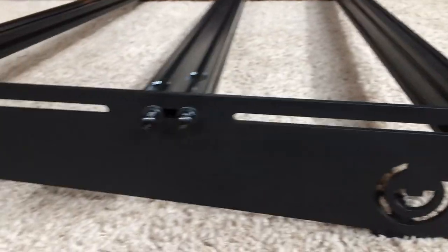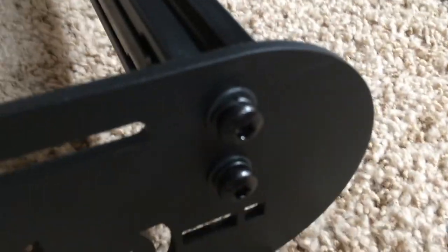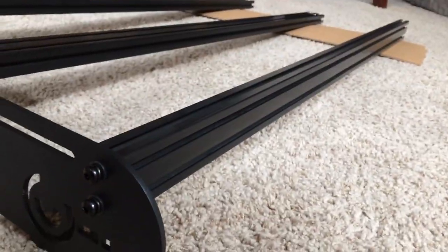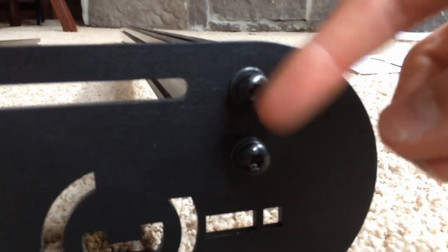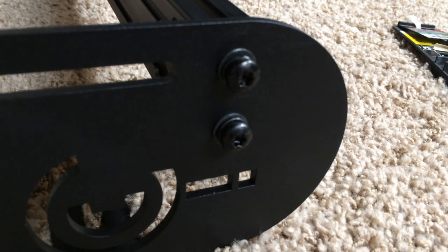All right, so now we're getting the crossbars on. Got the bolt, lock washer, flat washer, and starting on this back side here. I've got the front side up there, the pointier end. And for these back ones, I've personally opted to put the mounting slots towards the inside because I don't anticipate putting anything on this back face just yet. And if I do, I can always flip this after the fact. These here are quarter-inch Torx sockets. You'll need a quarter-inch Torx head for that. And I'm gonna get all these popped on.